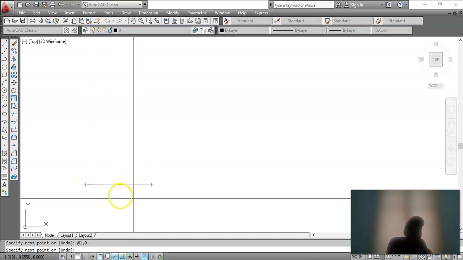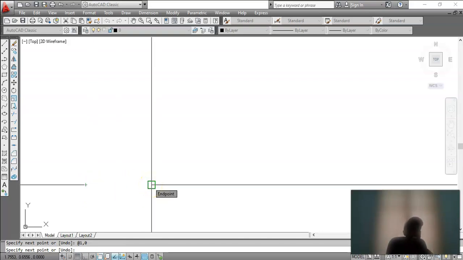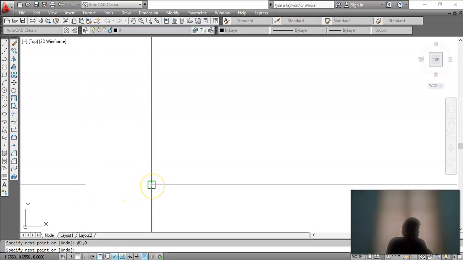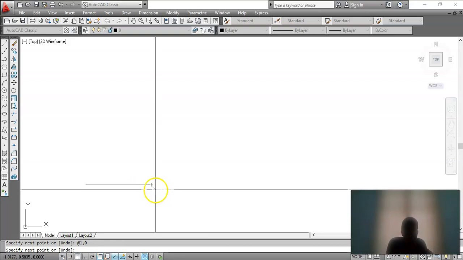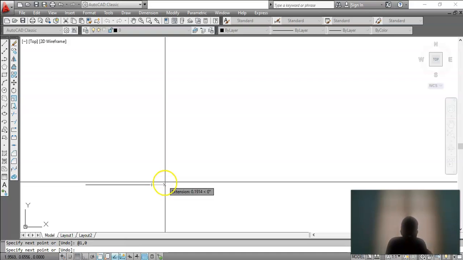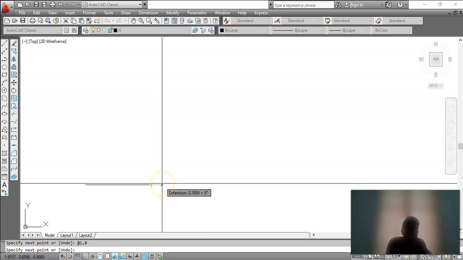But with the y, I maintain what? I maintain 0. So it means that the distance from this point to this point is what? The distance from this point to this point is 1. Now the next thing that I'm going to do is that my next point is going to be maybe 0, 1. So it means that you are going to maintain on the x-axis, you are not going to move.